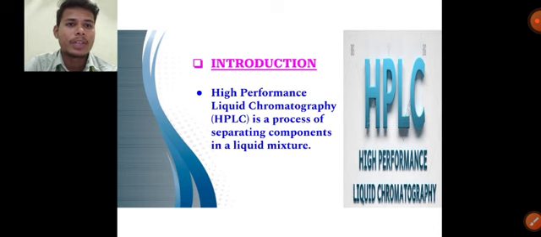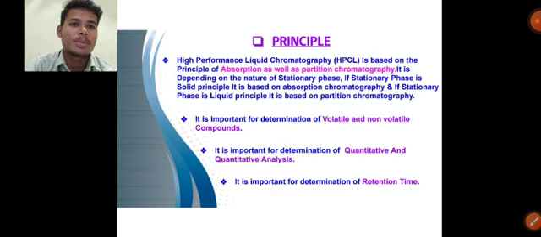The first thing, introduction. HPLC means high performance liquid chromatography. HPLC is a process of separating components in a liquid mixture. The principle: high performance liquid chromatography is based on the principle of adsorption as well as partition chromatography. It depends on the nature of the stationary phase. If the stationary phase is solid, it is based on adsorption chromatography, and if the stationary phase is liquid, it is based on partition chromatography.